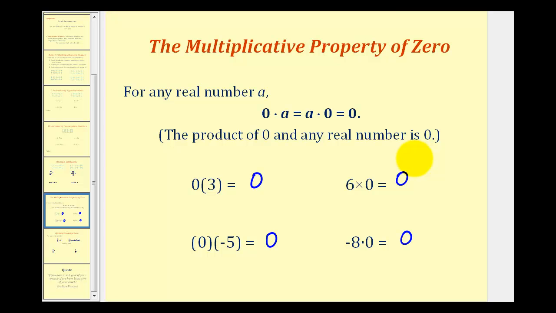And to try to justify this, remember zero times three means we have zero groups of three. Well, if we have zero groups of something, of course we would have to have zero items. And then if we change the order of the multiplication and consider six times zero, this means we have six groups of zero. Well, if each group contains zero, we would still have a total of zero items. Therefore, six times zero is equal to zero.